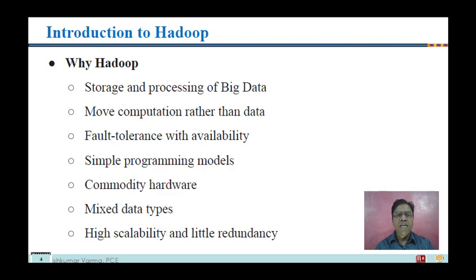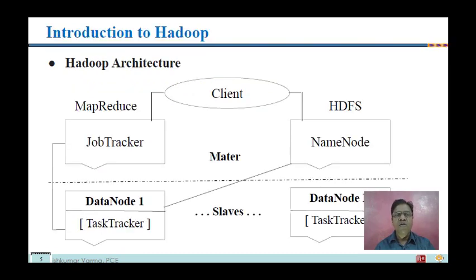Rather than moving data, the computation is moved to all the data nodes present on a large cluster of commodity hardware. These nodes hold only 3 redundant copies of the chunk blocks. High scalability is possible due to the facility of making chunks of a given large and rapidly growing data set, which is handled by the Hadoop distributed file system, where fault tolerance is possible due to the availability of a secondary name node, which takes over whenever the primary name node fails.